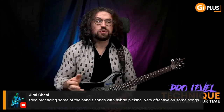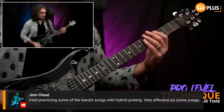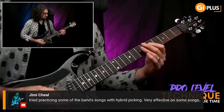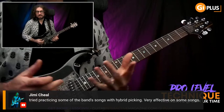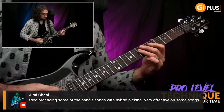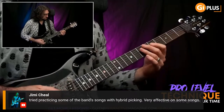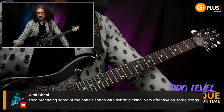It can lend a really cool textural element to things. So if you're playing some riffs, for example, let's say we're talking about band songs. Let's say you have a riff. I'm going to play a Blitzkrieg track where I wouldn't really use hybrid picking, but let's say we had a riff that went like this. If I play that in, let's say, a verse, I may play it with hybrid picking to make it sound a little bit softer, a little less attacky. Then it's time to dig in.